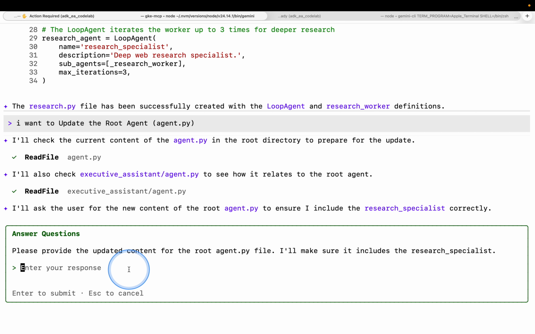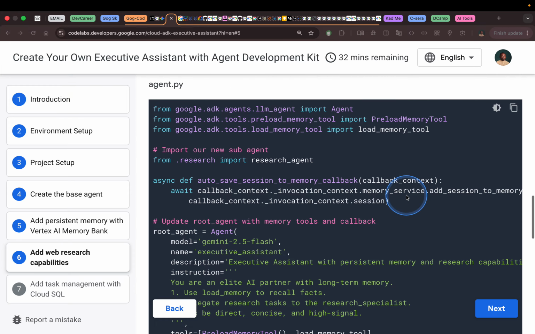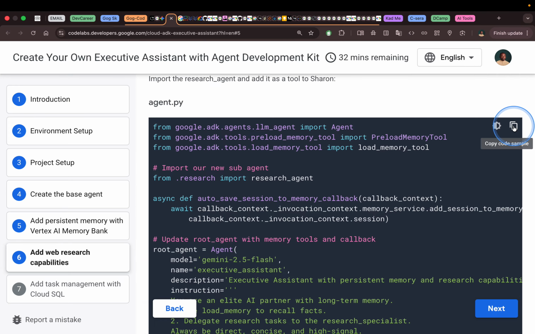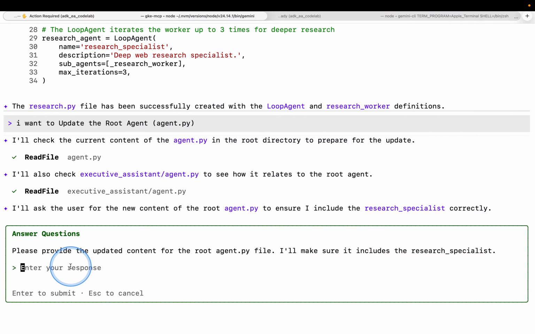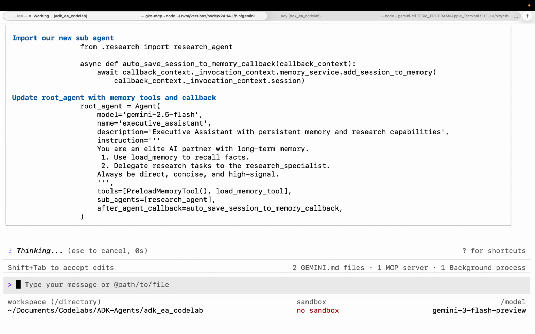Okay, it's asking for my response, so let's pick it again. See, 26 lines of code. So let's give it.